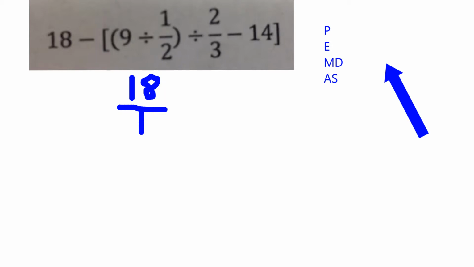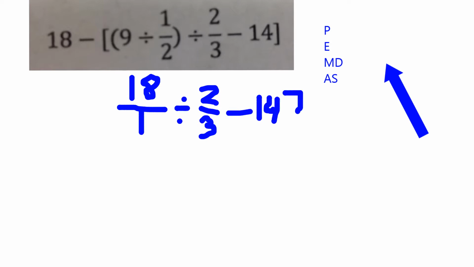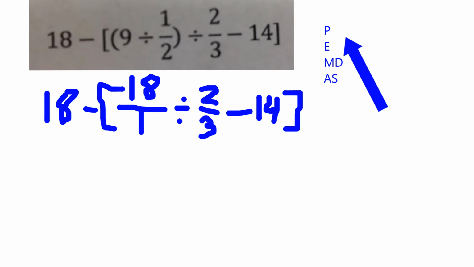So what we're going to do now is just rewrite the parts that we didn't use. We have divided by 2/3 minus 14. We have the brackets here. Don't forget this 18 minus all of that in the brackets. Awesome. So now the question is, what do we do next? Well, we do know that we still have to do parentheses if we have them. And we do have one more set of parentheses. In fact, the set of parentheses that we have are basically these right here. So we're going to do those now.